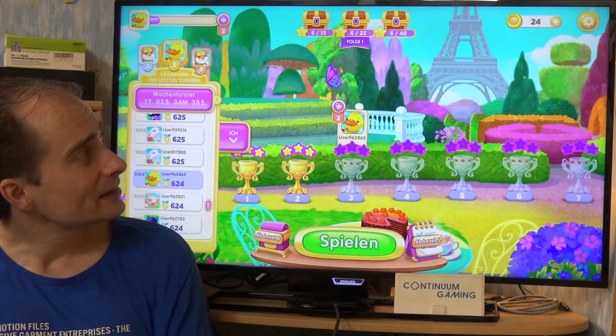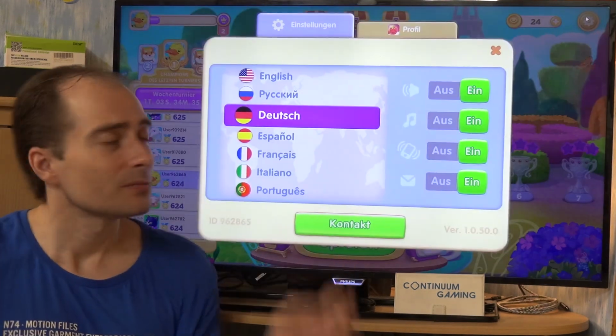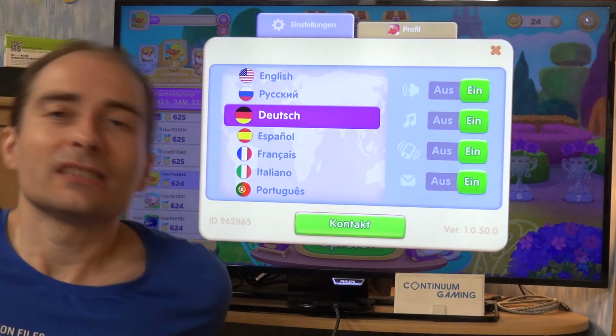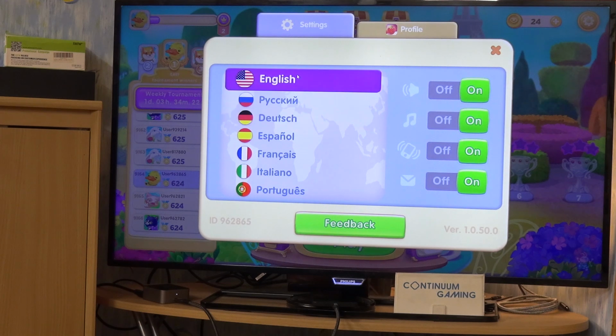So let's have a look at the options first off, because in general, I'm just going to show you that first. If I turn around for this, sorry. And as you can see, you can choose, for instance, different kinds of languages. For the sake of the video, I'm going to put this to English so you can understand more easily what's going on.